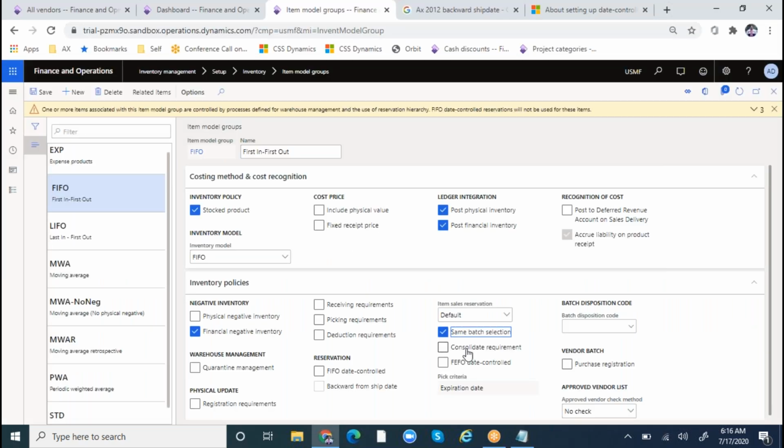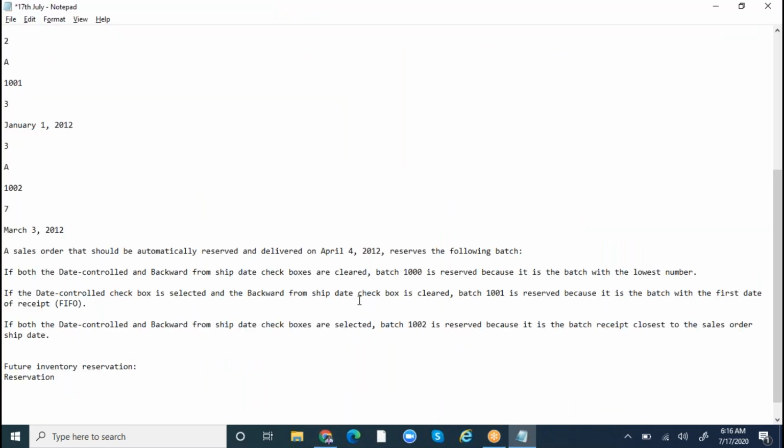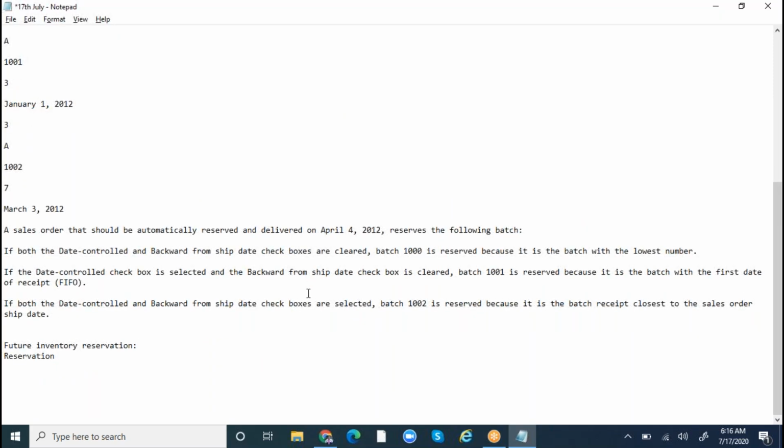We can enable it if you want. I will explain it, give me 10-15 minutes, because before this I need to explain the different types of reservations available in the system.